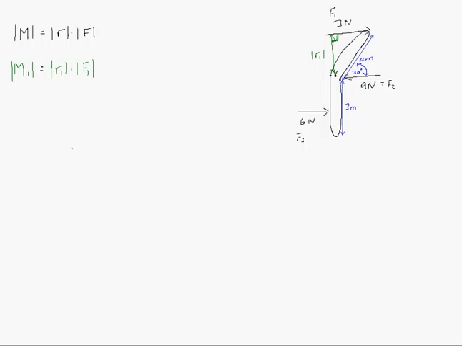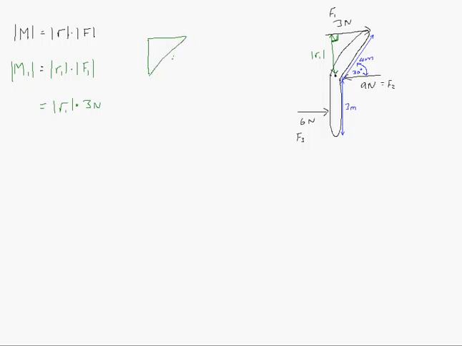So if we want to calculate M1, our magnitude of M1, which is just our moment due to F1, or force just here, what we can do is simply find out the magnitude of R1 and multiply it by F1, which is our 3 Newton force. In order to find out R1, we simply use simple trig. Let me draw that just there. Actually, I'll just keep going in green because it's easier.